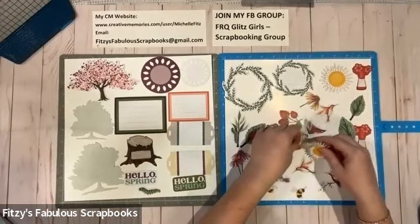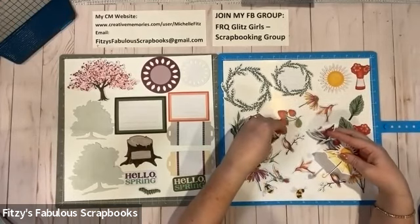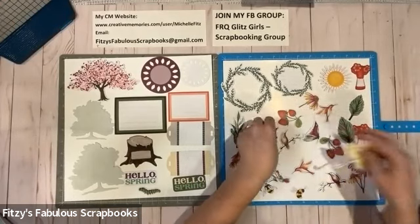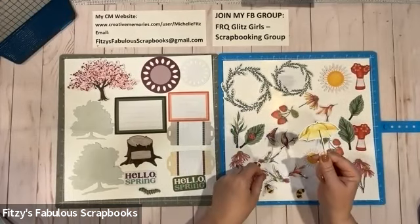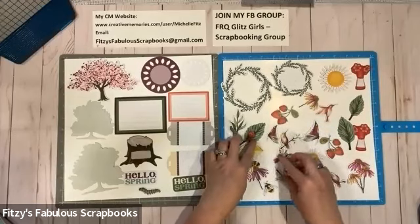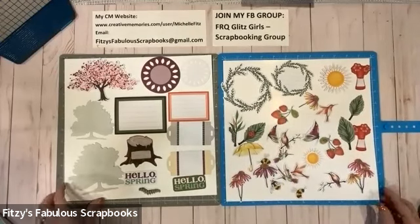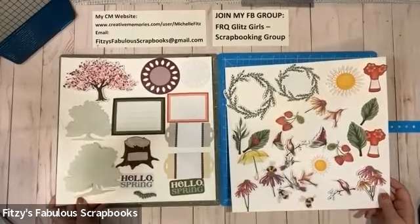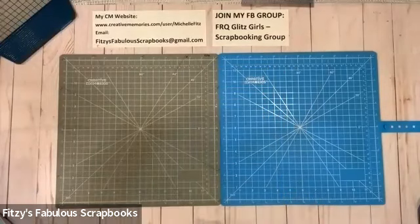And then we have some, oops, these got kind of mixed up. But we have lots of little hummingbirds and some butterflies, strawberries and leaves and sunshine, even a little umbrella. All right, little ladybugs, bumblebees, beautiful flowers. Just an awesome, awesome embellishment pack. I love this. The colors are just so beautiful and so vibrant. It really makes you want to have spring come now.